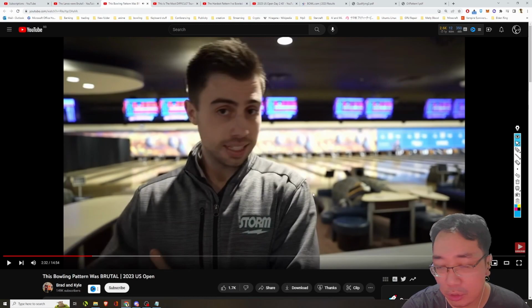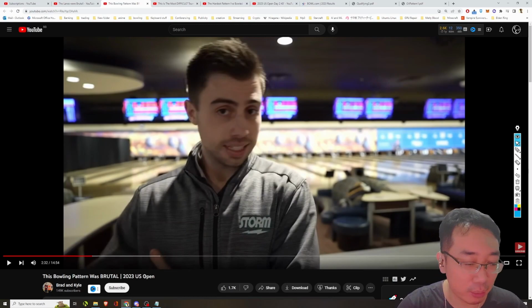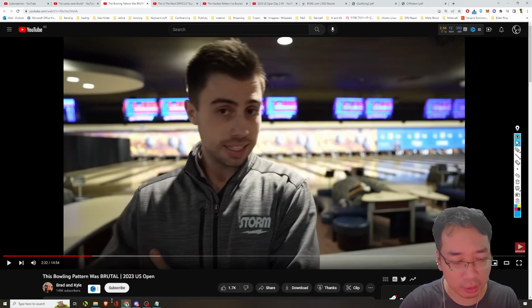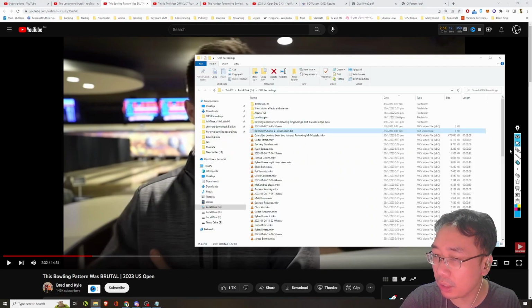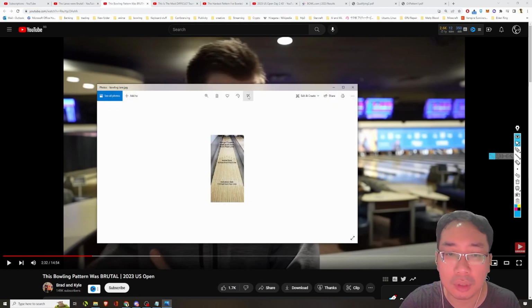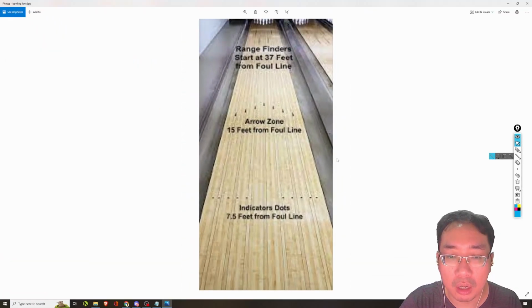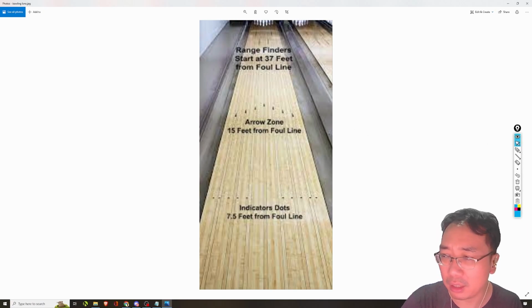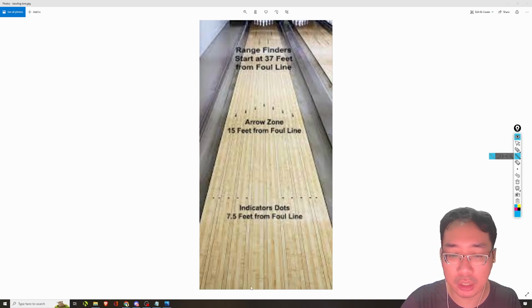Brad's gonna get a... Okay, so just let me try to explain how I interpret Kyle's message over there, right? So let's see if I can get a picture of a lane up. Give me a moment. Okay, so how I interpret what Carl was saying is, let's imagine this is our lane, right? The pattern I mentioned is 49 feet and really thick oil, so it's so flat. If you were to miss to the right, that means you can't open up your angle.